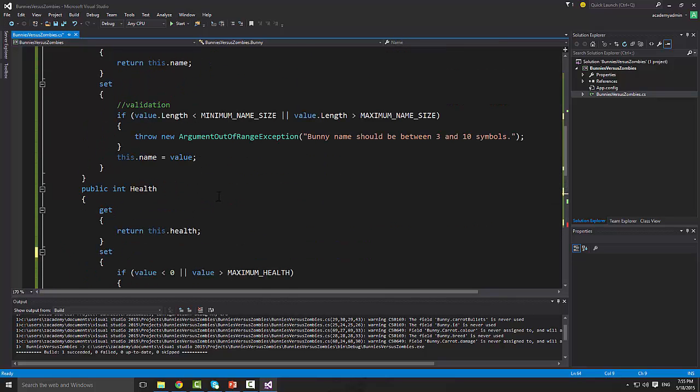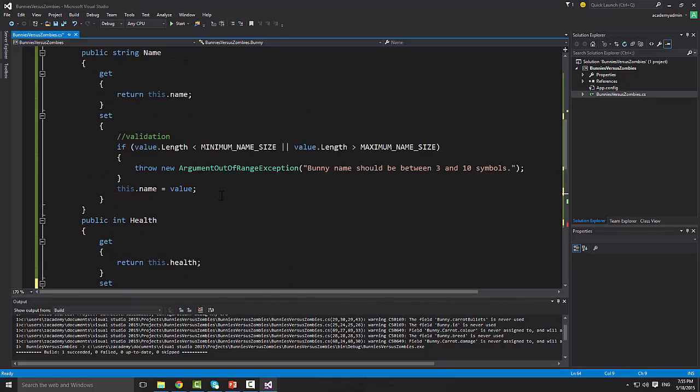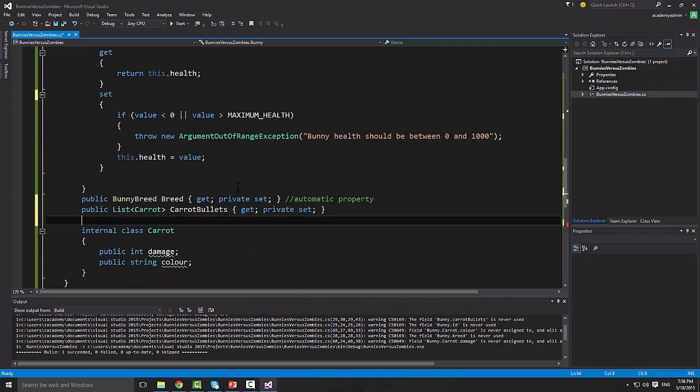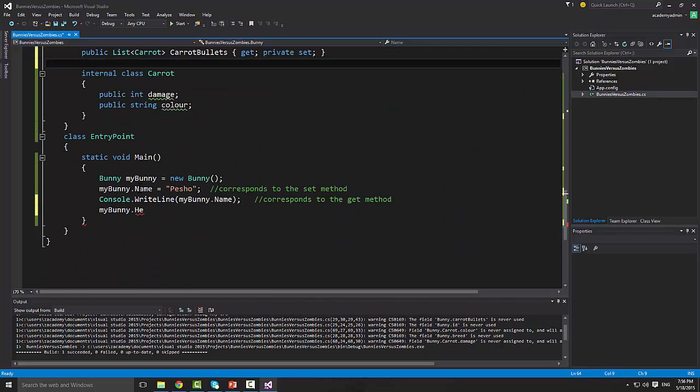Let's get to constructors. So constructors are methods as well, and they are kind of special because they don't have a type and a return value. Constructors allow me to, instead of writing every time mybunny.name.health and so on, instantiate it inside the brackets here. So let me do that.